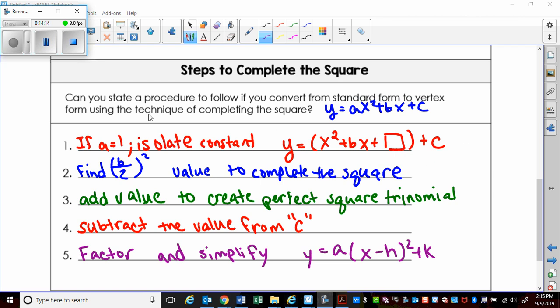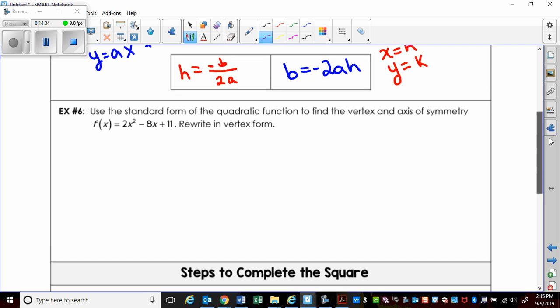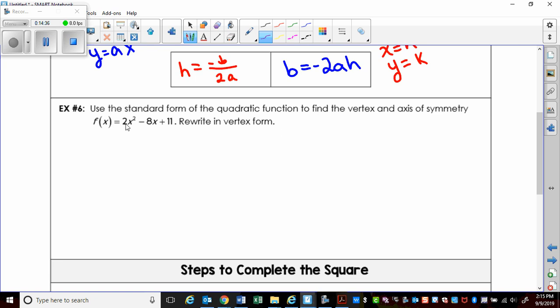If a is not 1, you have to multiply it by a, because you're actually multiplying it by a. Then you have to subtract that same number from c. And then you'll factor it. The factoring will be really easy because it's this number before you square it. I know that sounds really complicated, but I'm going to show you what I mean right here. So I'm going to factor this, put it in vertex form. This number is not 1, so it's not going to be a equals 1. It's a equals 2. I have to factor out a 2 from here. There cannot be a coefficient in front of the x squared.